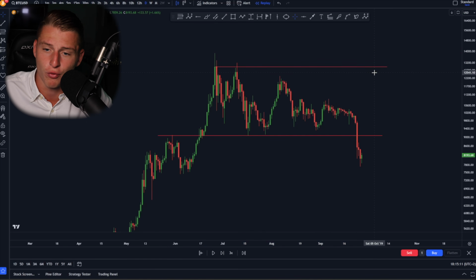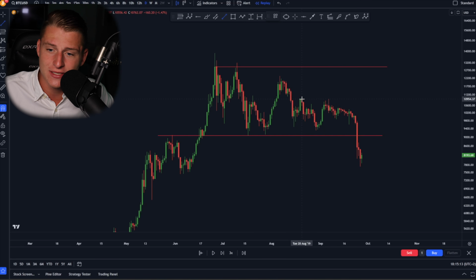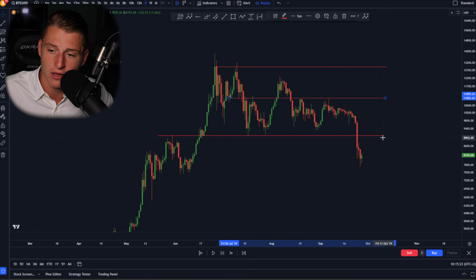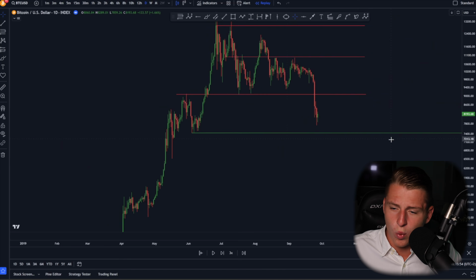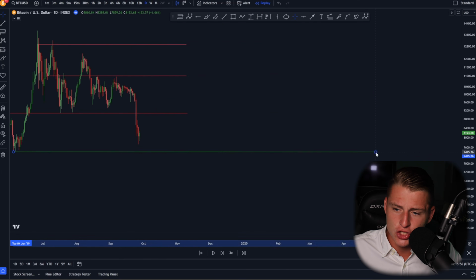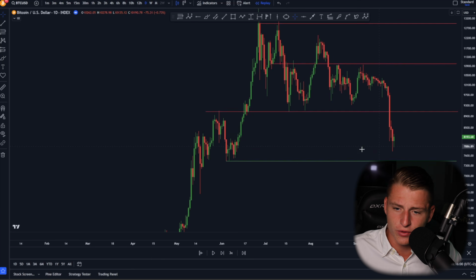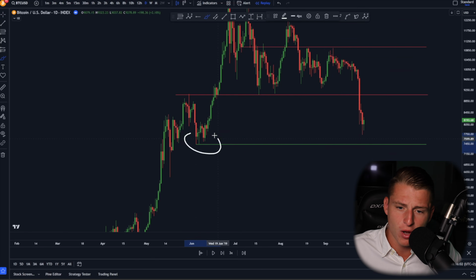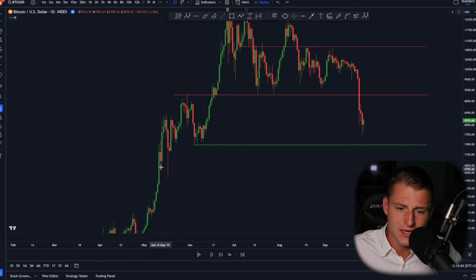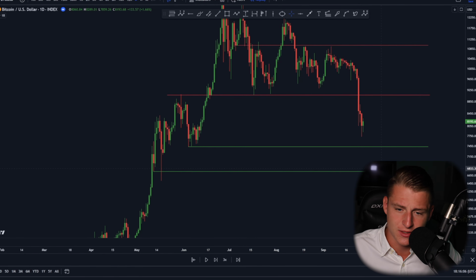This will be my level of resistance to look at, and you can see some more important levels right here as well. This level previously acted as support, and here acted as resistance. You can see this level has got a lot of follow through. I will be extending these levels. In my opinion, these are the most important resistance levels that I can identify. What I want to look at next is this range low in the market right here, right? So we've got a couple of levels to look at, and I think these are the two levels to look at, these green lines here as big support.